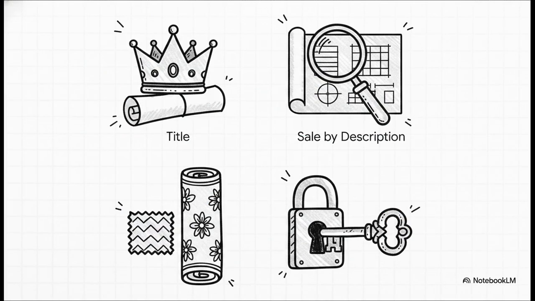Implied conditions. Condition as to title, Section 14. Sale by description, Section 15. Sale by sample, Section 17. Fitness for purpose, Section 16. Merchantable quality. I insist that you memorize and write these precise section numbers adjacent to each condition. If you just list the points without the bare act sections, you're going to lose marks. It's that simple. By citing sections 14 through 17, you prove your rigorous academic preparation to the examiner.